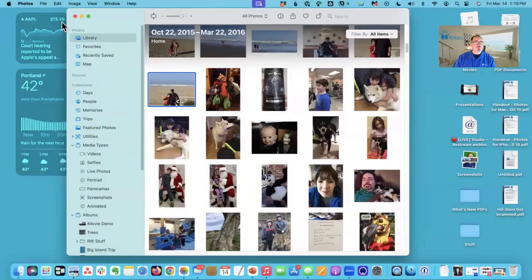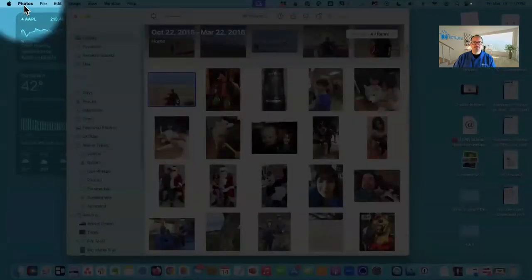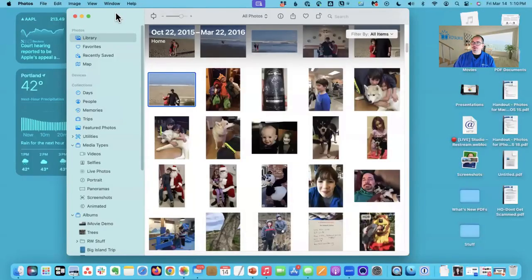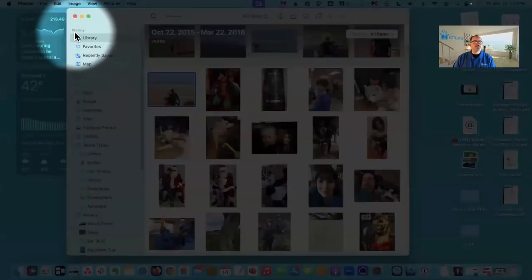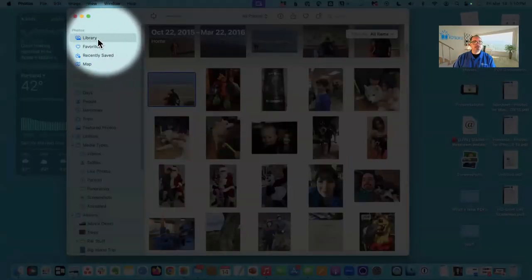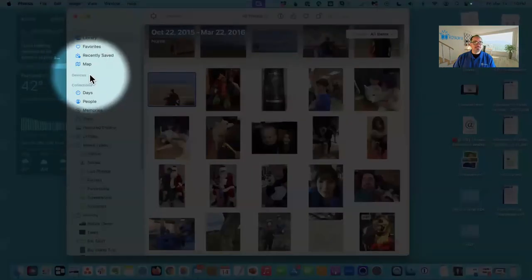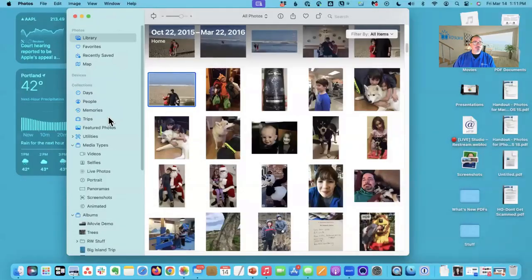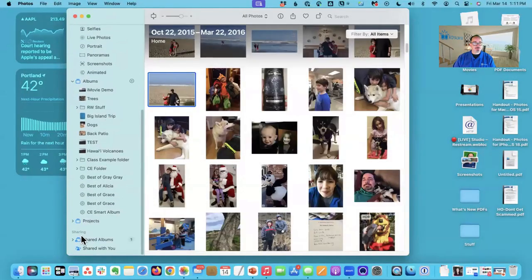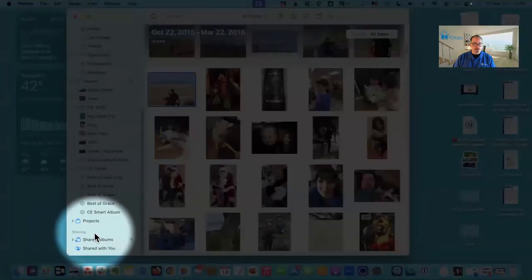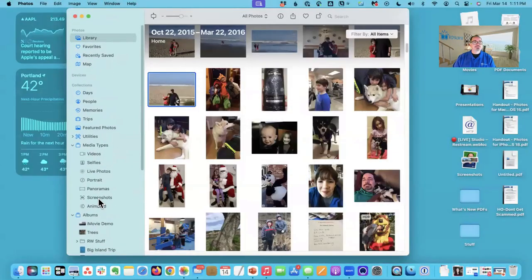Now that I have that opened up here in my menu, it tells me I'm in Photos and I've got my photo window. We're going to start off in the left column and we're going to be looking here in the Photos area, and we're going to be looking at the library. Notice they have this broken up into Photos, Devices, and Collections as the main categories. Down here we also have a Sharing area. So here is that left column.